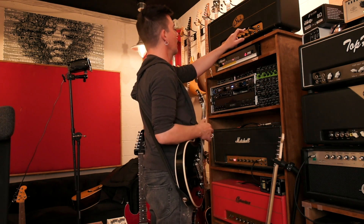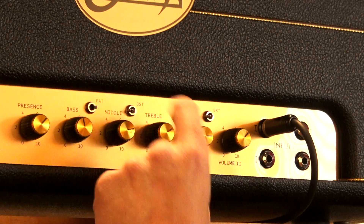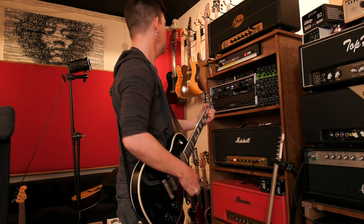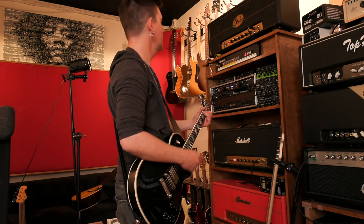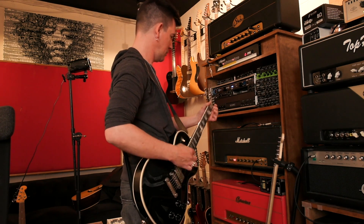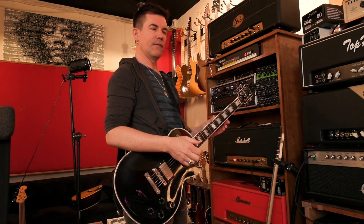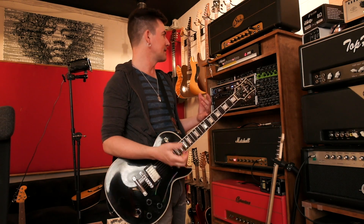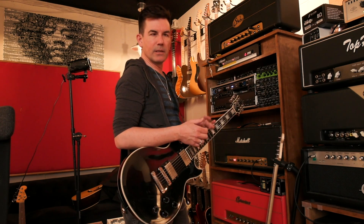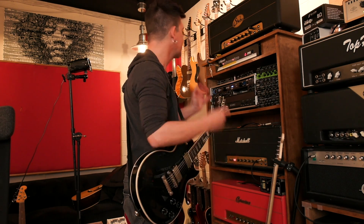This is why, with this amp traditionally before I ever had this mod done and the bright cap put in, this is kind of the way I'd run it — volume up on about eight, treble on six and a half, presence on maybe five or six, bass a little below half, and mids on eight. You can hear that it's actually kind of like a slightly fuzzier sound because I'm pushing the amp harder. I'm really finding long story short that mixing in that bright cap is really usable for a lot of tones — it tightens the amp almost at this kind of gain level.